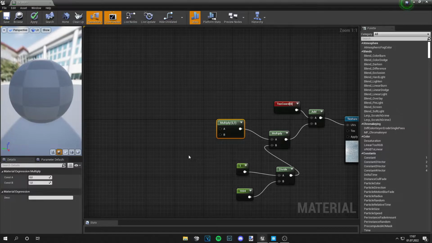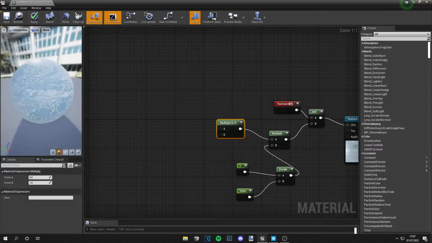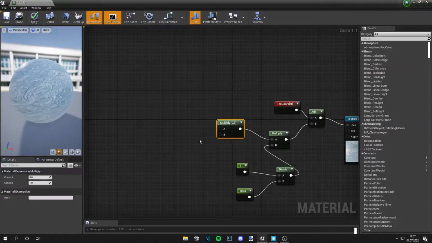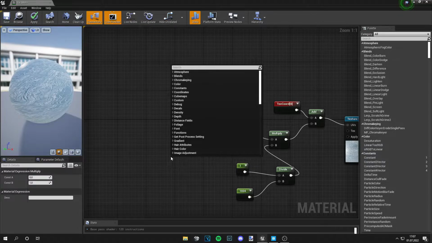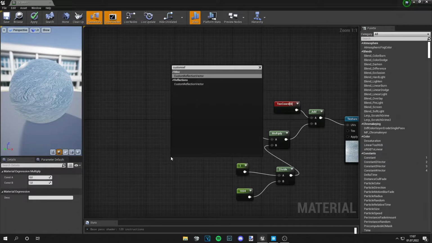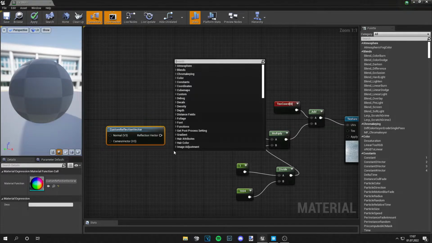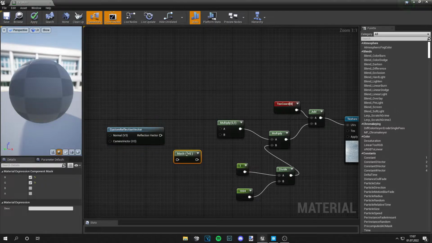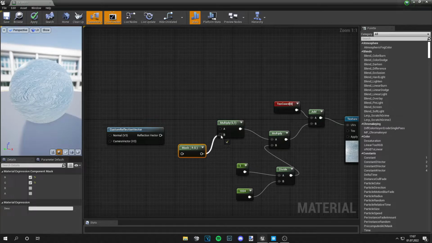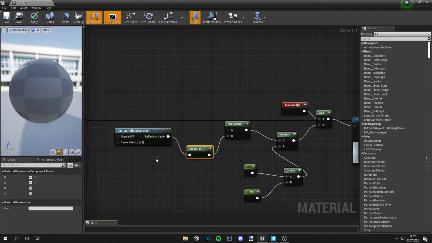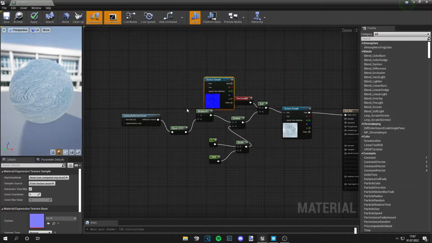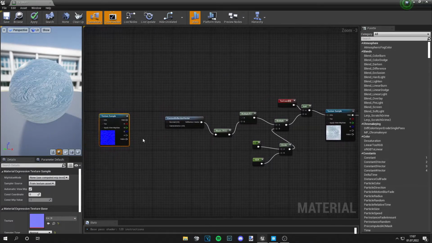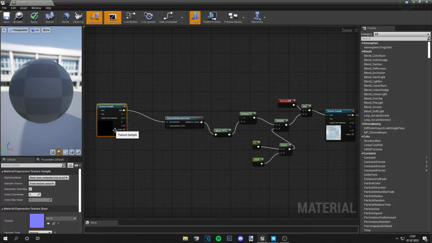And then we want to make some reflections and refraction into the eyes. So this looks normal at first. And now we need a custom reflection vector. And this goes into a mask node. And you need the component mask from math. And the red and green channel is right. This goes into the B and plug this into the mask. And now we need the normal map from earlier and we plug this RGB channel into the normal.